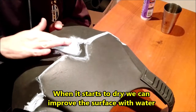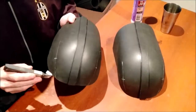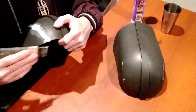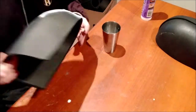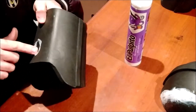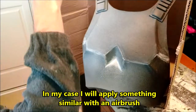When it starts to dry, we can improve the surface with water. Also in the areas that you want to be more neat. Once dried, you can sand a bit and apply plasti dip if you get it. In my case, I will apply something similar with an airbrush.